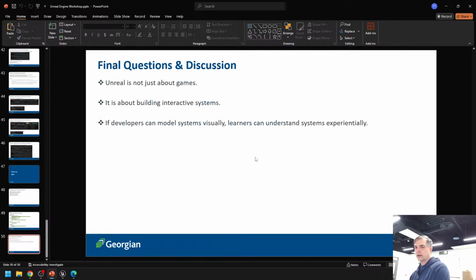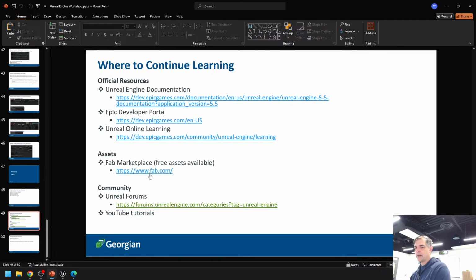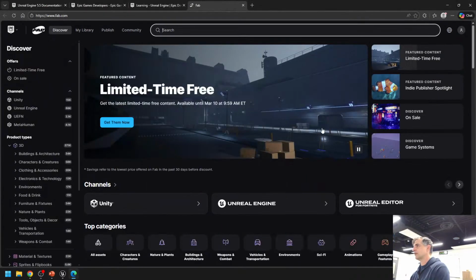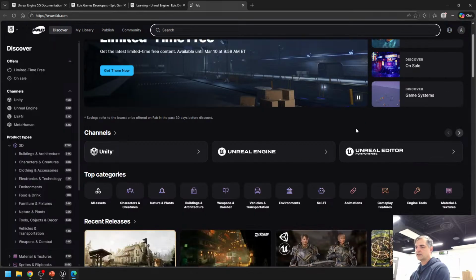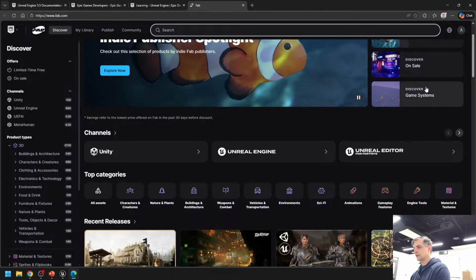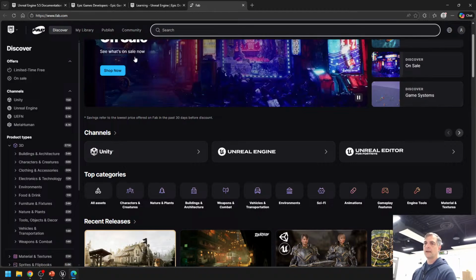And of course, assets we talked about, which is Fab. So you can go to fab.com even if you're not in Unreal Engine. Assets are good for Unity, Unreal, or you can use them for yourself if you have your own game engine that you want to use. They're available for you to use no matter what. Some free assets, some assets that are paid. Most of them are paid.